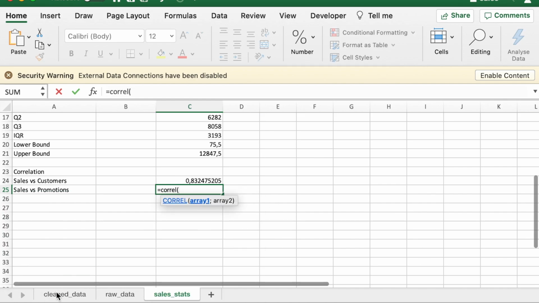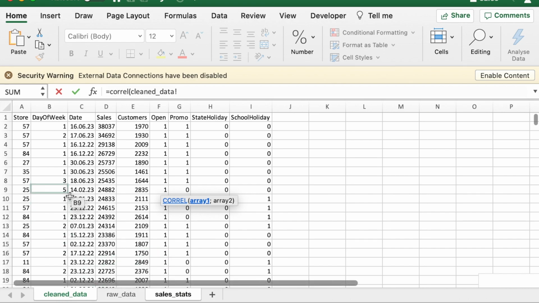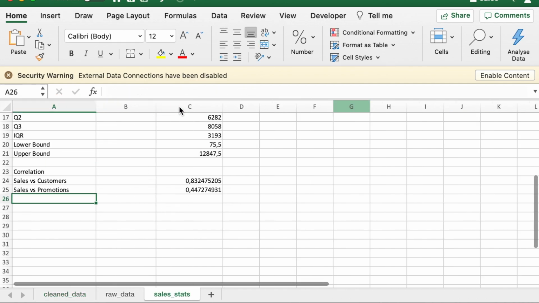And again, here our first parameter is sales and the second one is promo. And there is some positive correlation between sales and promotions. So it's not as strong as customers versus sales, but it is not really zero, which means that there is some kind of correlation there.